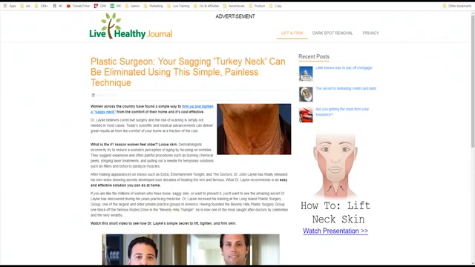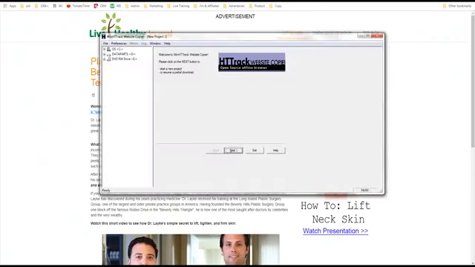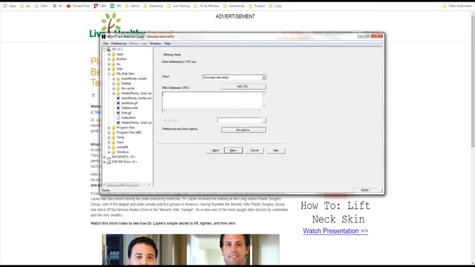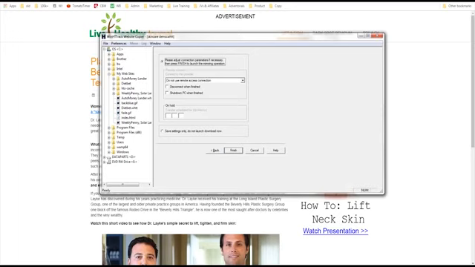So I would take this website and I would simply open up WinHTTrack, click next right there, type in my category. I don't think this really matters. Then I just click next. And I'm going to enter in my web address, which is right here. And once again, click next and then click finish.